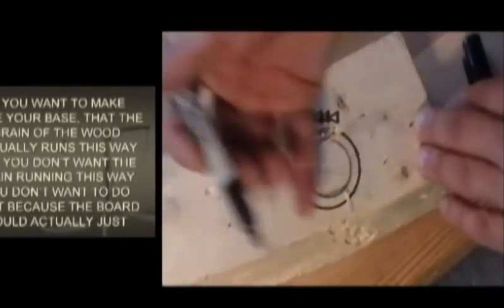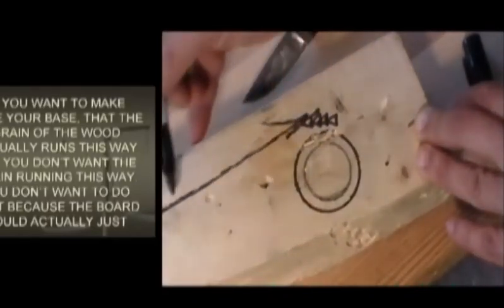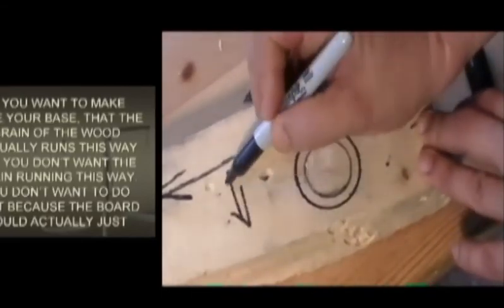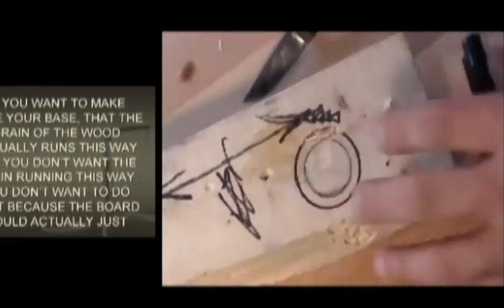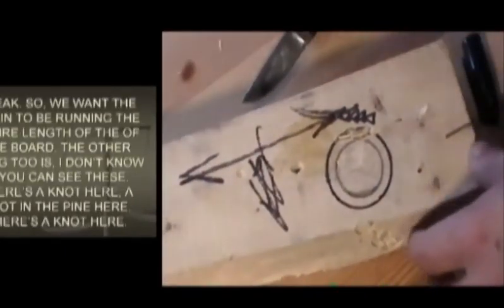Now the other thing too is you want to make sure that your base, that the grain of the wood actually runs this way. Okay, you don't want the grain running this way. You don't want to do that because the board could actually just break. So you want the grain to be running the entire length of the board.